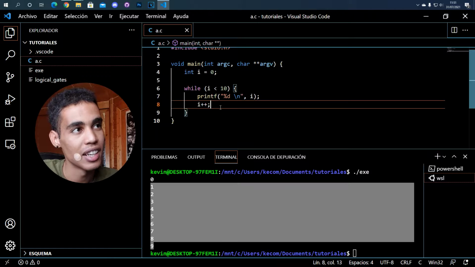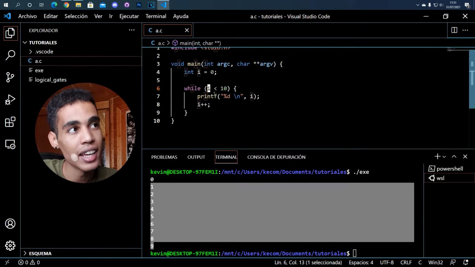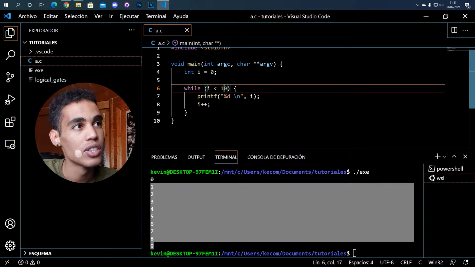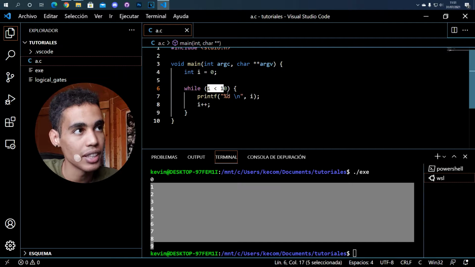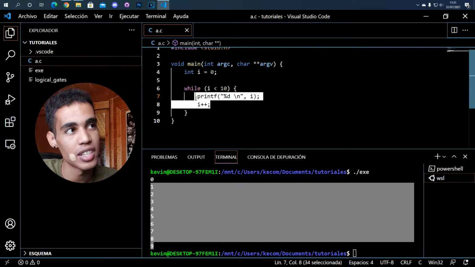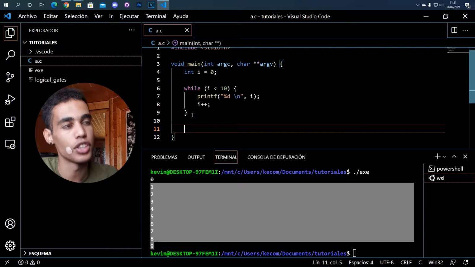We are at 9. It increases the value to 10, and now I is no longer less than 10 because it's equal. So this condition is not fulfilled, and whatever is inside here is not executed. The computer goes out of the loop and it continues here.